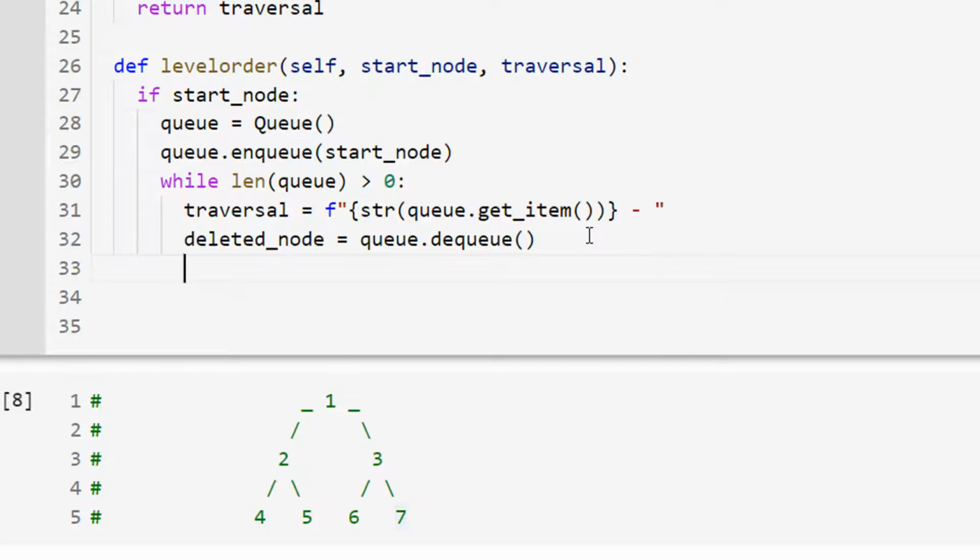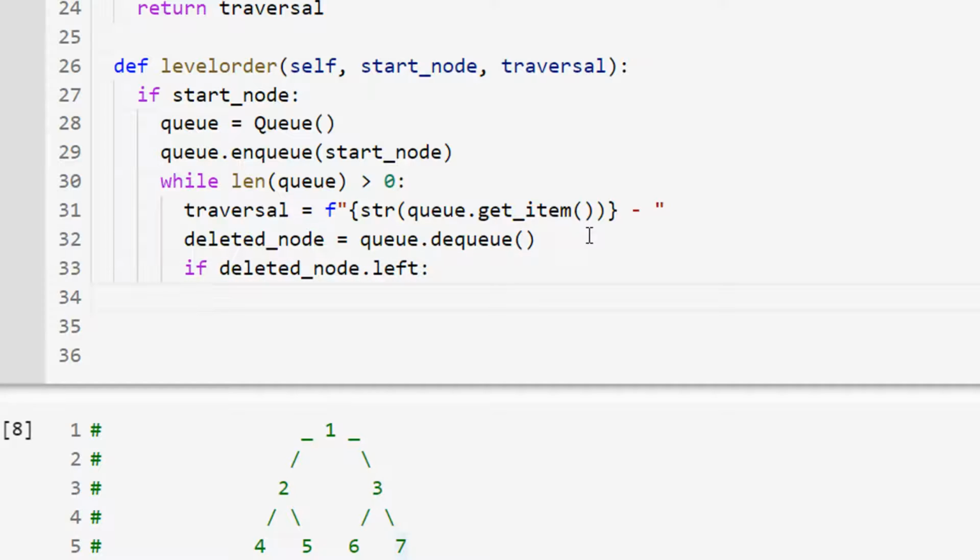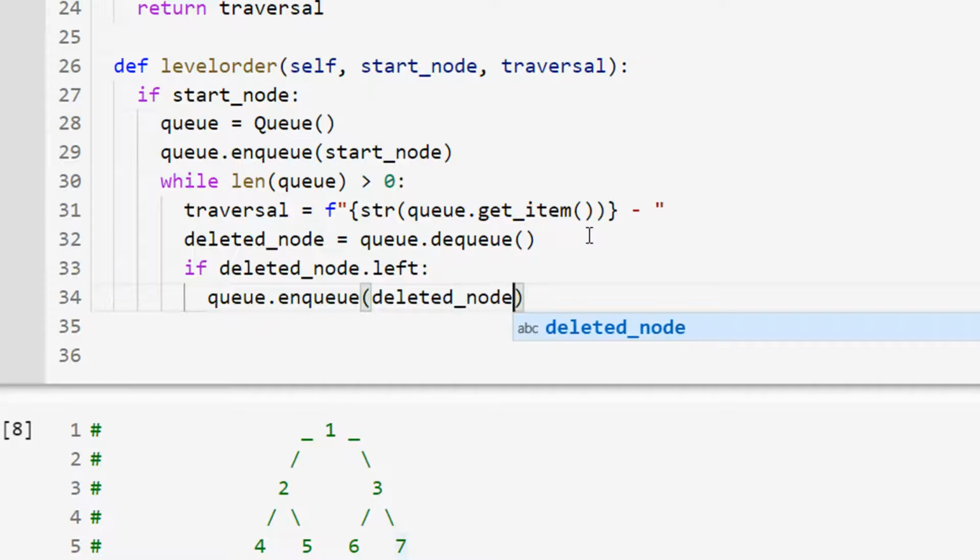And then now it's going to be useful to us because I can say, well, if deleted node dot left, so if there's a left node to this deleted node, then we're going to enqueue that node. So enqueue deleted node dot left.